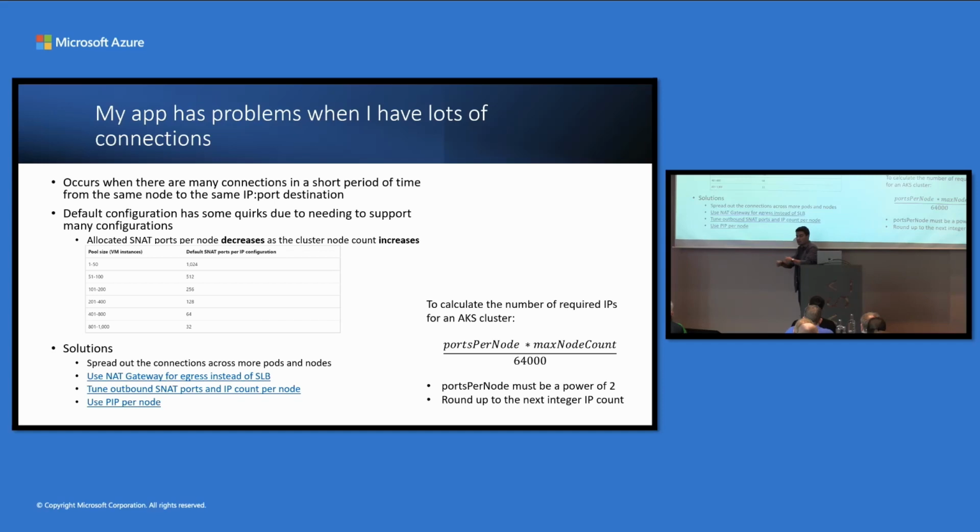Now, it can be easy fixes, like increasing a few more nodes for quick mitigations, but really, the more correct mitigation is, A, using something like managed NAT. In managed NAT, you no longer have this static assignment. You actually have pretty much the 64,000 ports available to all the nodes at all times. So if the port is free, it can be used by any node, and once it's done, then it's done. So regardless of the number of nodes, you can always have the 64,000 connections per IP to the same destination. So it improves that by quite a lot. And if you need more, you add more IPs.